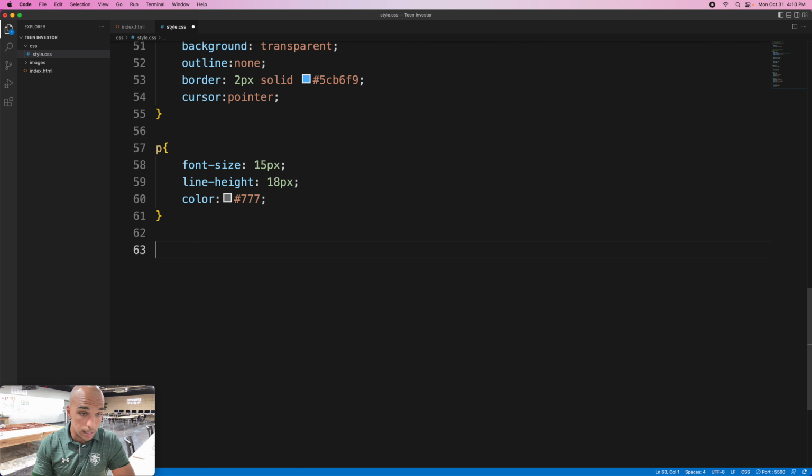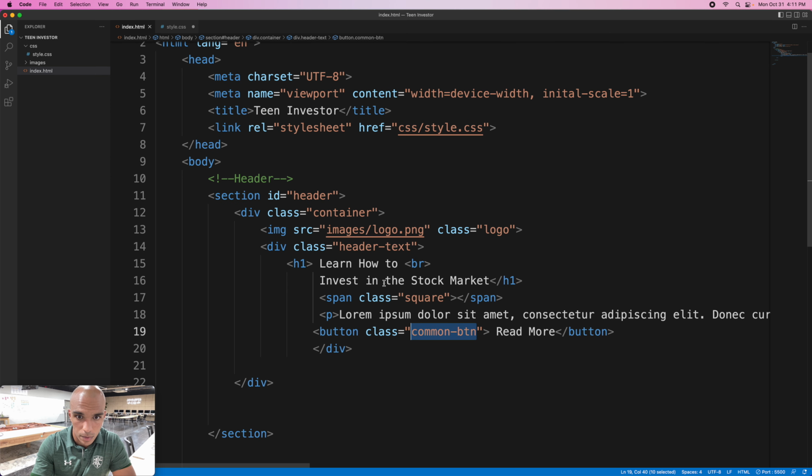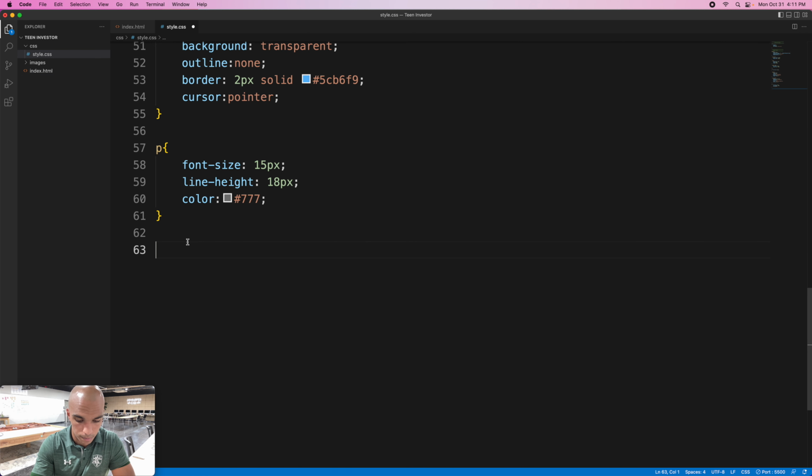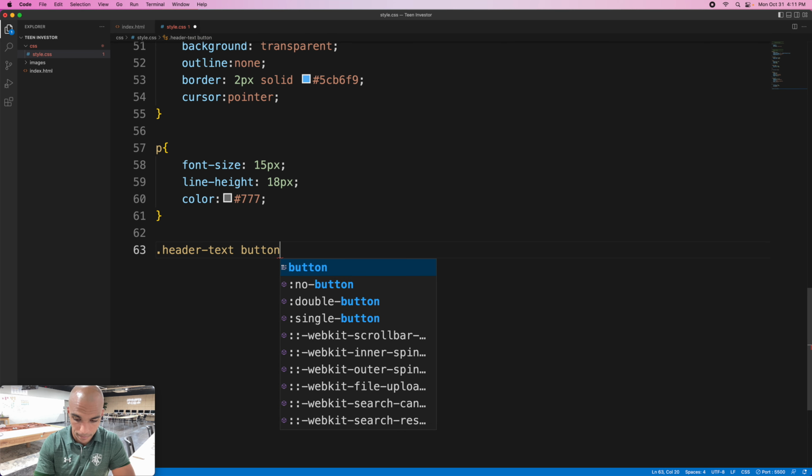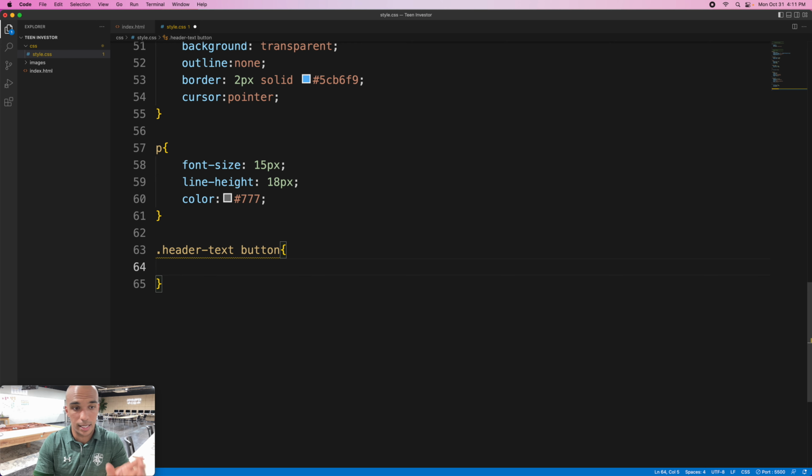So this is in the header text. So in the header text class, or let me just show you. It's in this, right? So we take this header text, boom, and inside the header text now, we want to be more specific and target only the button. And only the button inside here. We're going to put other buttons other places.